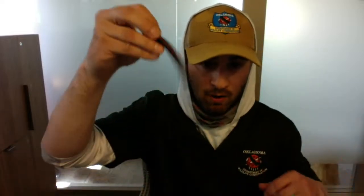Probably not the most traditional way to fish a pond, but effective, especially if you're in a neighborhood pond that might get a lot of heavy pressure, and things like a stickworm, which again, if you hook it with either an offset hook. So two different ways to do this.